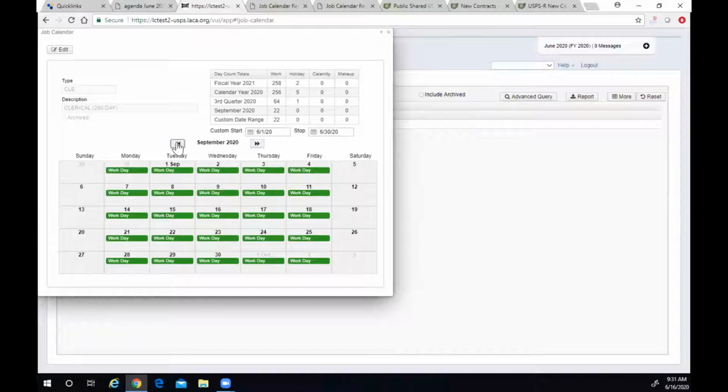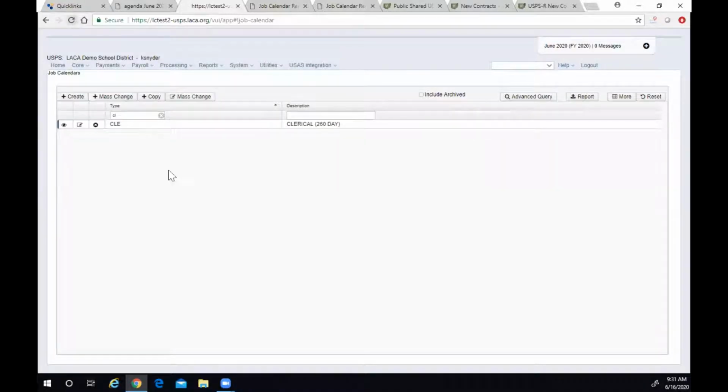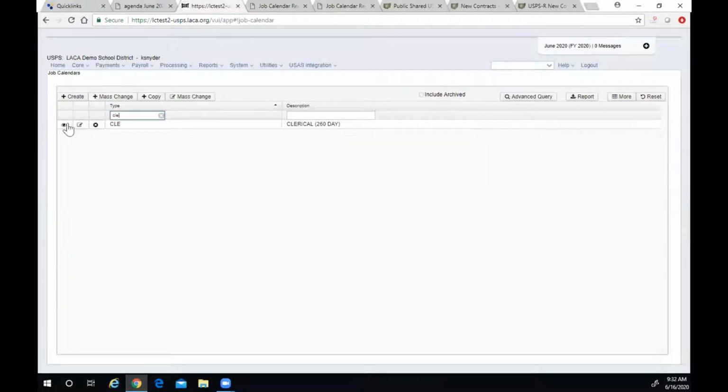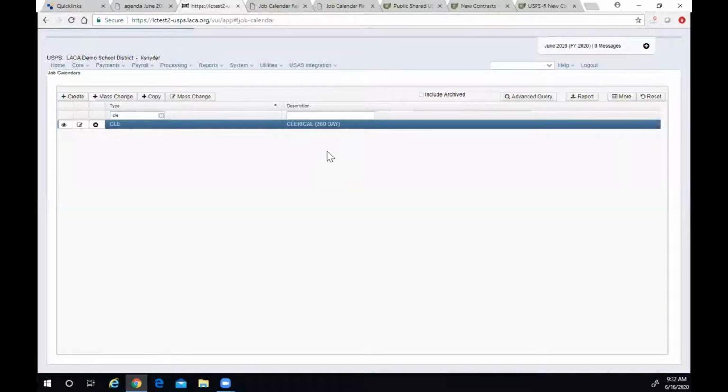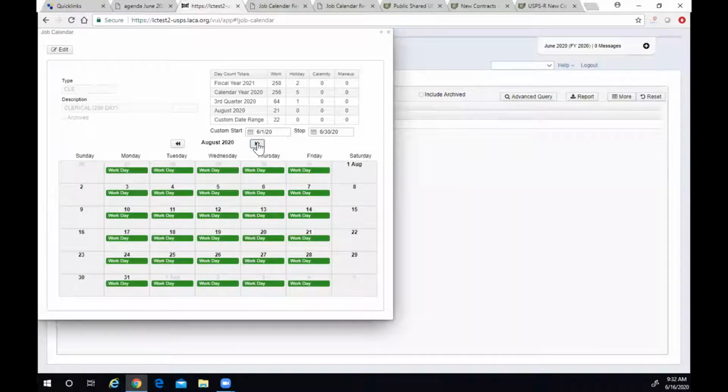No. Okay. I can even refresh too and make my grid reload and make sure it's not pulling old data. No. Okay.